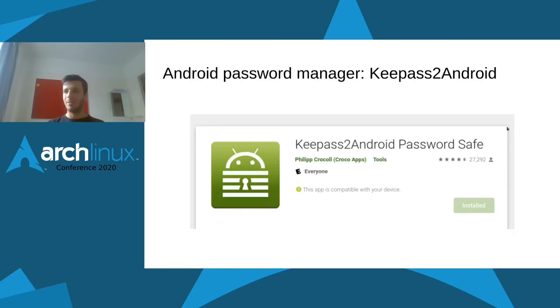As for Android, the recommended application for that is KeePass2Android. It completely supports the KeePass file format. It supports the YubiKey challenge-response, and it also handles database conflicts quite well. So, for example, if you're sharing your database file on a cloud storage and you access it from your computer or phone, if you change it on your computer and it's still loaded on your phone, then KeePass will say, database file has changed, do you want to reload it? And if you've already made local changes on the Android, it's not going to simply remove them, it's going to merge both of the changes together. So that's pretty good.